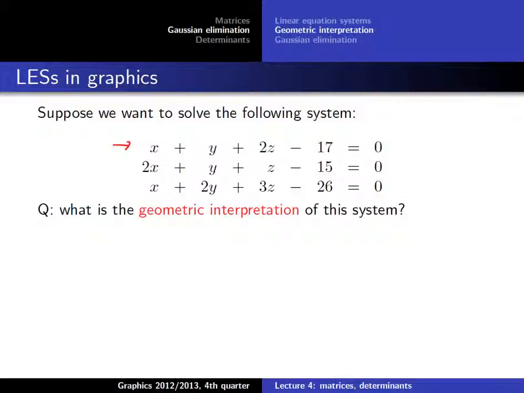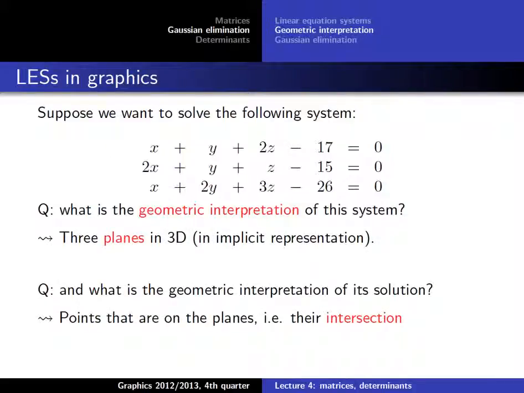Surface? Yeah, close. It's a plane. That's the implicit equation of a plane. You remember the normal vector? That's the a, b, c here, and then this constant gives the orientation, the position of the plane in the space. So this is the implicit equation of a plane, and this is the implicit equation of a plane.